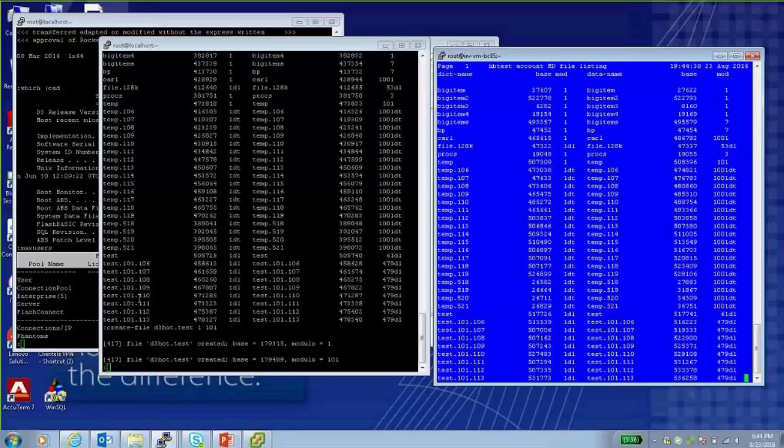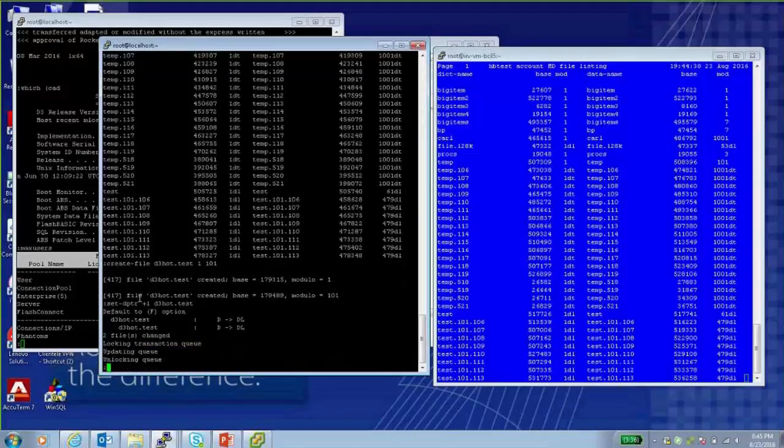It didn't come over because I configured Hot Backup to only log DL files, and when I created this file, I didn't mark it as a DL. Normally you would add an L option to your create file, which I forgot to do. But what I can do is use a set DPTR command to add that L option to my file.